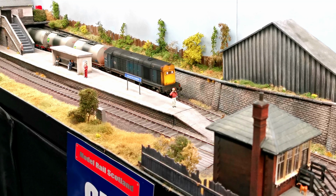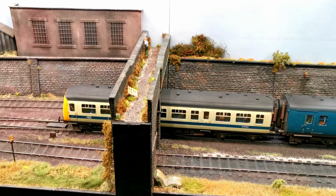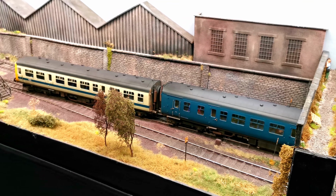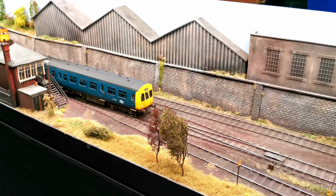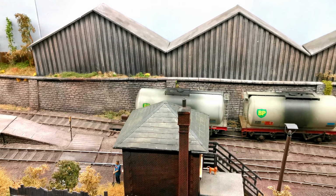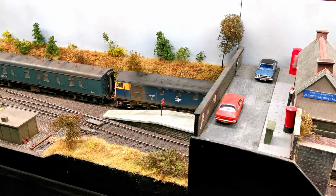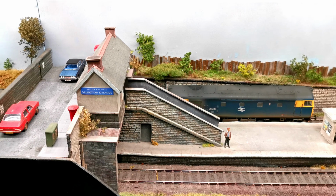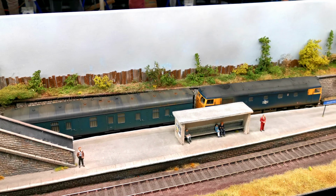Dalnotter, I hope I pronounced that right, is located on the north bank of the River Clyde. There were 2 railways through this area linking Glasgow and Dumbarton. The layout is set within the summer of 1979, and the line saw the regular use of short-formed passenger trains and DMU services between Glasgow and Dumbarton, along with a multitude of mixed-rake freight trains serving the various industries on the line. The fuelling point was often used to fuel and service locomotives using the nearby Shell Oil terminal, but the fuelling point was primarily used to fuel and service many of the locomotives using the nearby stabling point. Even Eastfield Depot would send locomotives to be serviced prior to their working.